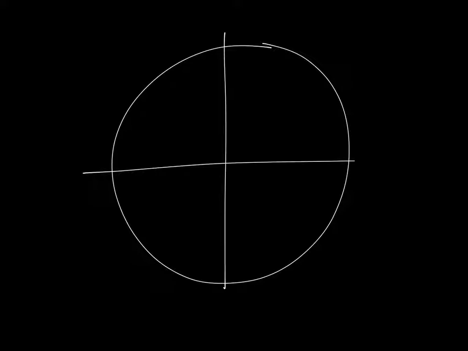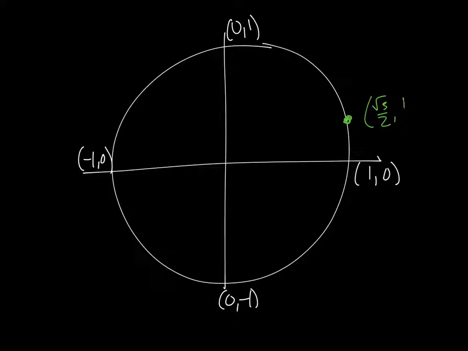If we want to look at the big picture of it, we've got our big circle, and then we have our 0, no, that was a lie. We have our 1, 0, we have our 0, 1, we have our negative 1, 0, and we have our 0, negative 1. Then we've got our 30s, right? The x is long, so we've got root 3 over 2 and 1/2. Over here we have this 150, that would be negative root 3 over 2 and 1/2. Okay, then we have 210, that's negative for both of them. The x is long and the y is short.